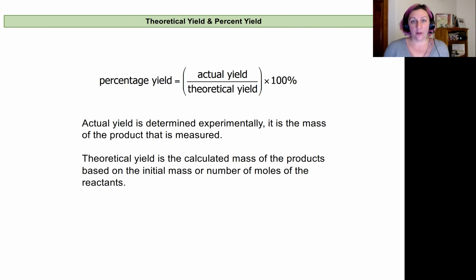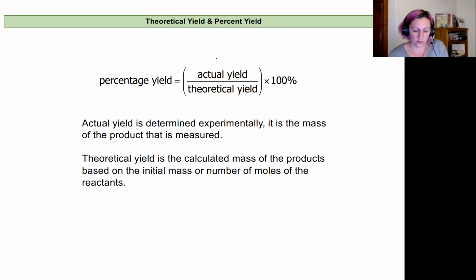Well, now that we're able to predict the amount of products that would form, we can start talking about percent yield. So percent yield is something we report whenever we report a new synthetic route to a reaction or how we formed it. And it's really saying, I expected to make this much of something, but what I really made was this amount. And so we have this equation right here that the percentage yield is going to be equal to our actual yield divided by a theoretical yield times 100. So that way we're in a percentage.